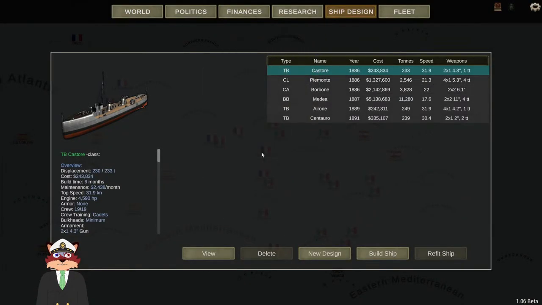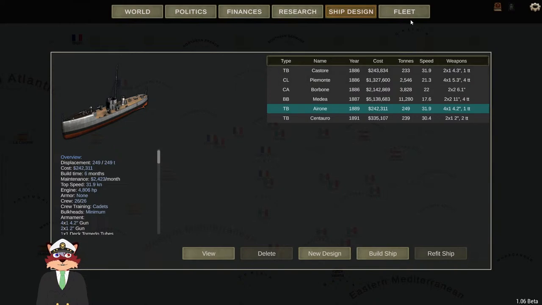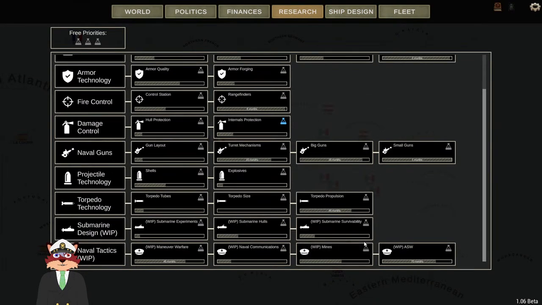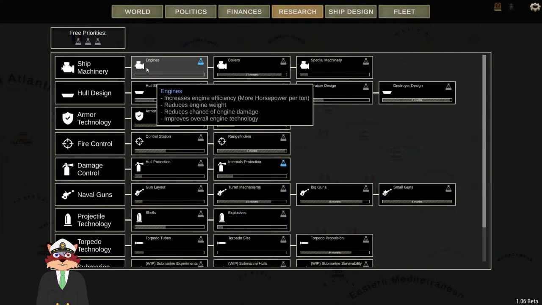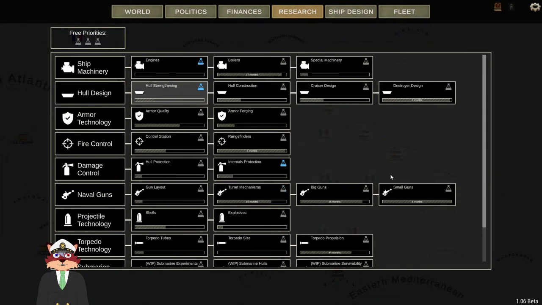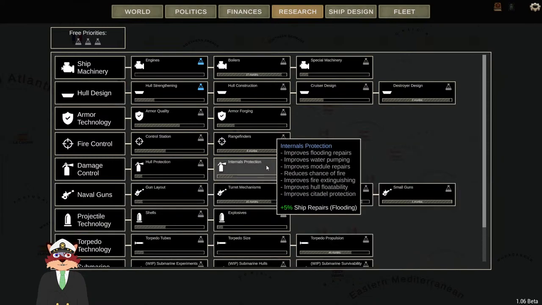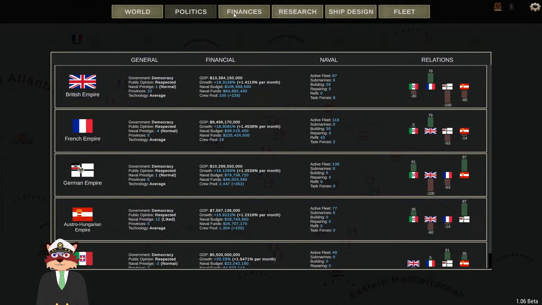Let's see. Ship design. Now I can't delete any of them. And I don't have any iron or castor class torpedo boats. That's a shame. I see, I see. There's not much I can do, chat.